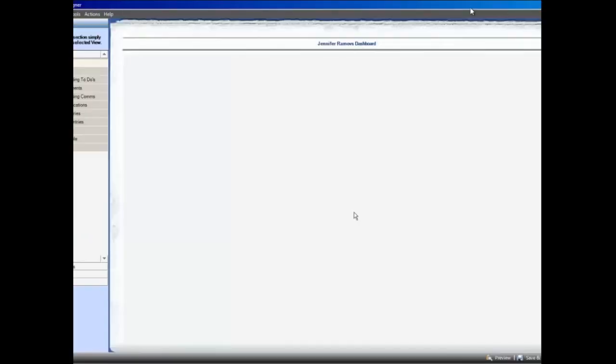Once I hit OK, I am taken into what's called the Dashboard Designer, and you'll see that in the top left-hand corner of the screen. I'm in the Dashboard Designer, and then I have the name of the dashboard that I gave it when I clicked on the New button, and it said Jennifer Ramus Dashboard. This is my canvas, and now I get to design a dashboard that works exactly the way I want to work. It's important, though, to note that there are many dashboard options.